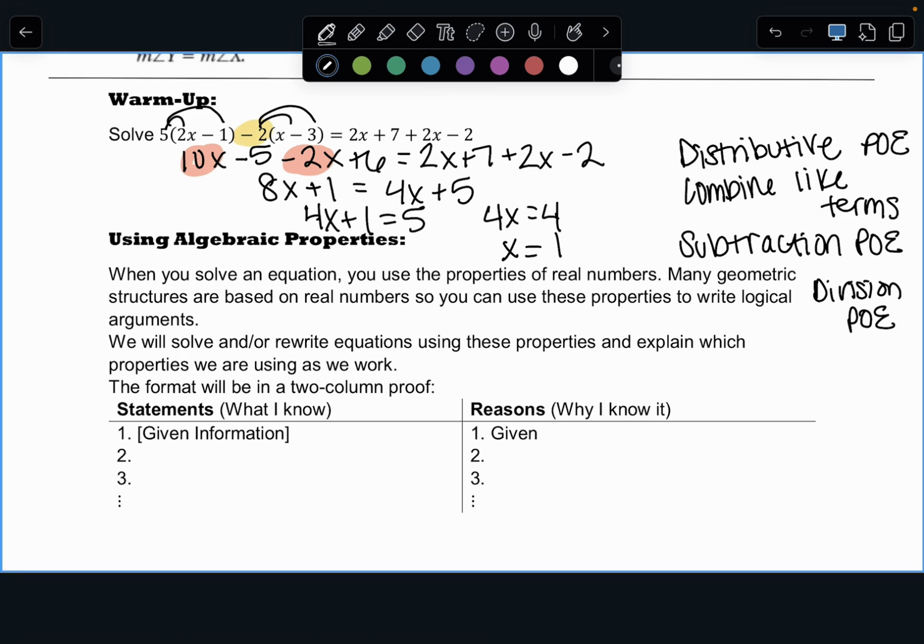This is all we're doing today. I didn't even teach you just now, and you just told me exactly what to do. That's all we're doing. We're solving an algebra problem, and next to it, we're putting every property we use.